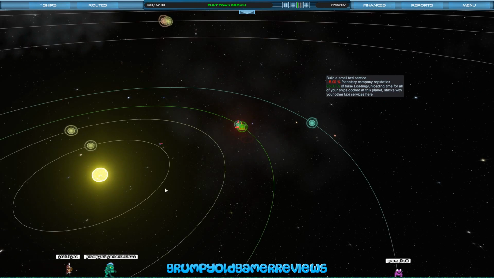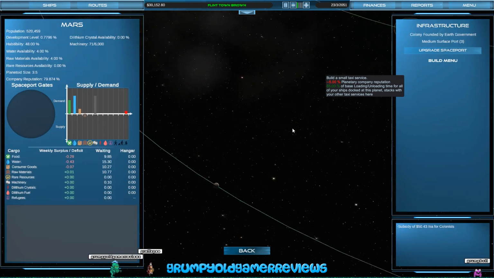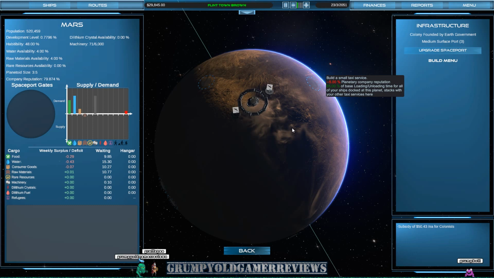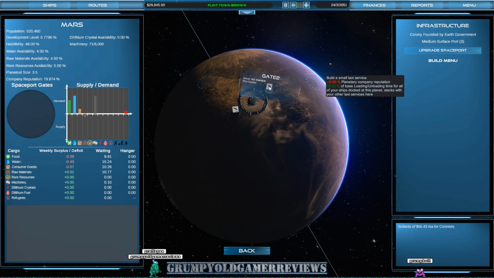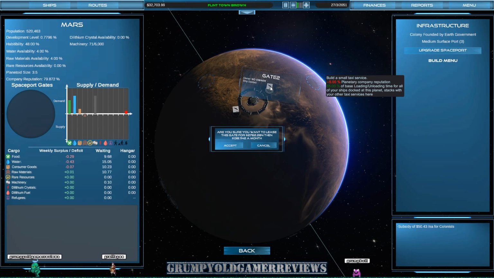Let's turn back on the lines. We're on Earth. You want to go to Mars? Let's go to Mars. Okay. Oh, is there already a supply and demand on Mars? Oh, excellent. Let's go with Gate 1. Can we afford it? How much is it? I think we gotta wait. I don't think we can afford a gate here yet.